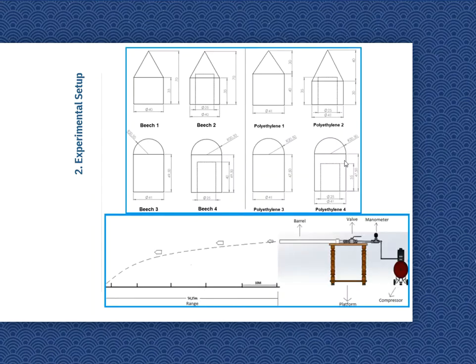Let's continue with the shapes and parameters of the projectiles and bullets. The first and third ones are conical, and the first and third ones for the spherical nosed barrels. But we can say that one, two, three, and four—the second one inside there is a gap, again for the fourth one a gap, for the polyethylene samples just a little bit different from the conical base. Here this one is 25, 35, and the other one is 40. But all of the height is the same: 70. And the gaps are a little bit different; this one is polyethylene, this one is for beech.